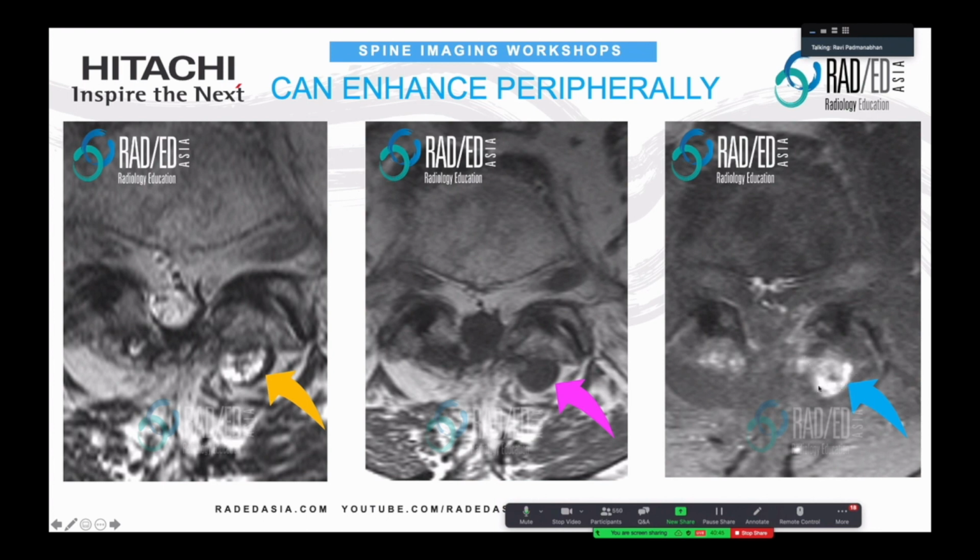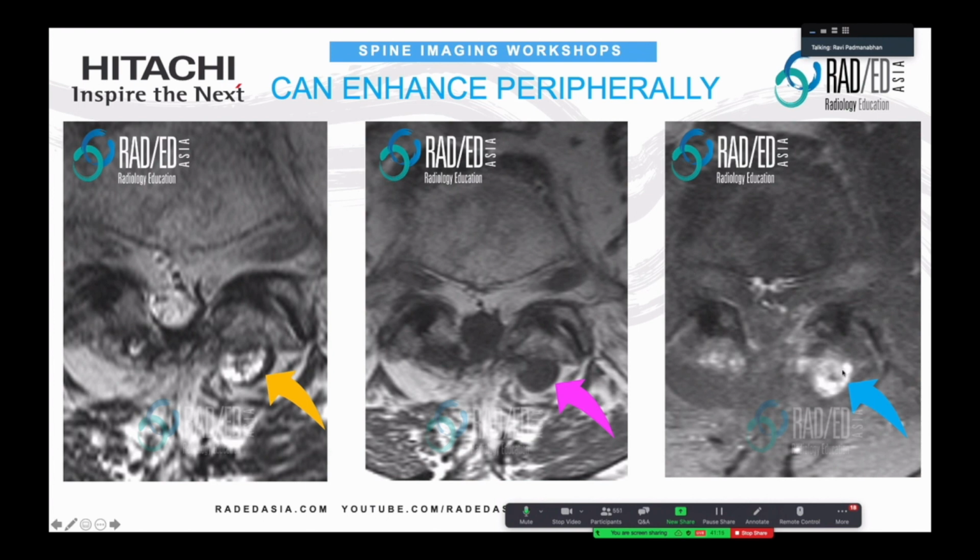And the other important thing, because the question will always come up, is: is this an infected cyst? Is it inflammatory? Is it infected? We'll look at infection towards the end of this talk, but one of the things is that when you give contrast with infection, generally you will see the peripheral soft tissues around the cyst also enhancing, or they will have inflammatory change. It would be really unusual to have an infected cyst and not have any soft tissue changes around it. So that can also help you.